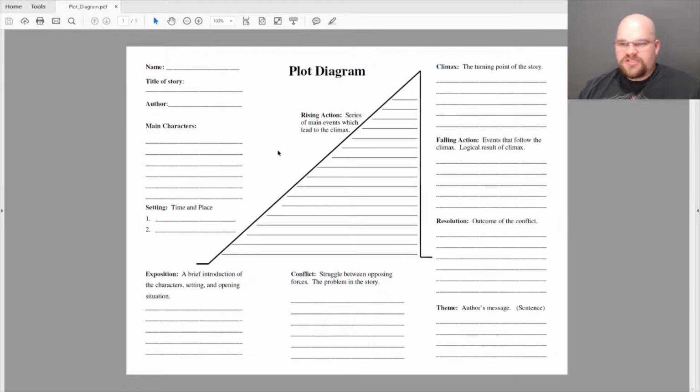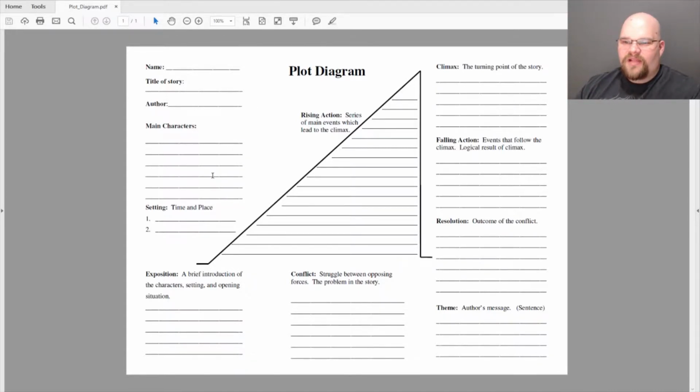Okay, so first thing we're looking at, we've got an idea for our story. You've looked at some of the other videos that I've got, hopefully, and you're going to take some of that and include it in your story. And you're like, okay, so now I'm ready to start writing my story. Here's where we start. So this right up here, like name, title, story, author, you don't have to really worry about this. Your main characters, these are going to be your player characters. Okay, Bob, Sally, Jim, whatever.